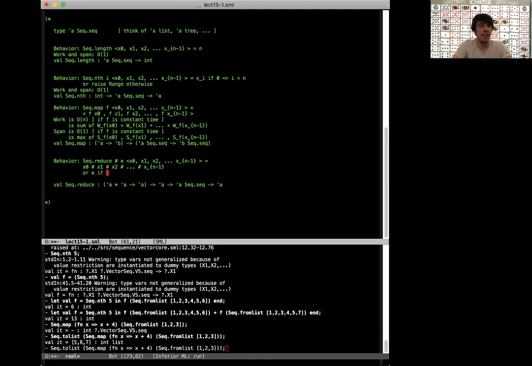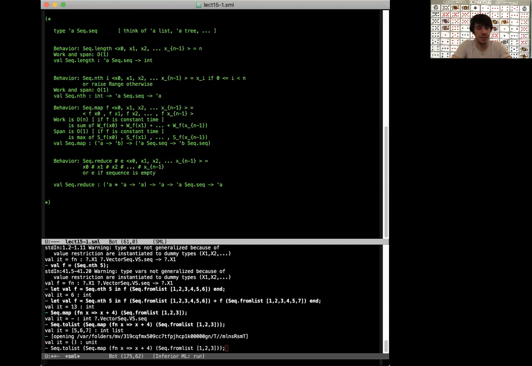Or I get e if the sequence is empty. Okay, it's a little abstract, so let's do an example.